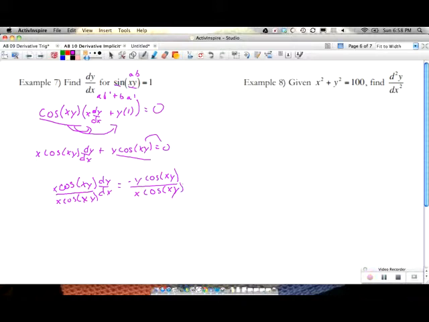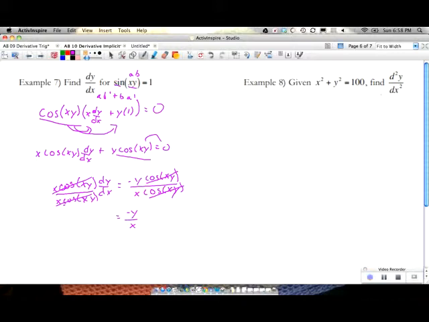Now something really cool kind of happens here. Do you see it? I see it. Those things simplify, but so does this. Cosine xy simplified on both sides. So the derivative of this is just negative y over x. That's really cool. Really, really cool. Sometimes you get a simple answer from a complex type function. Simple derivative, I should say.